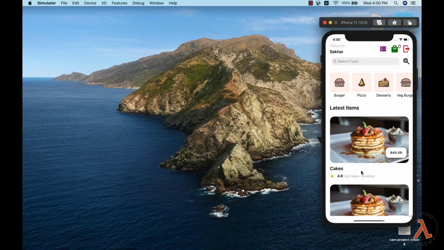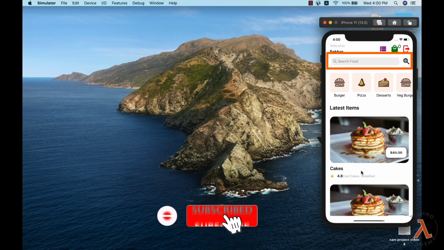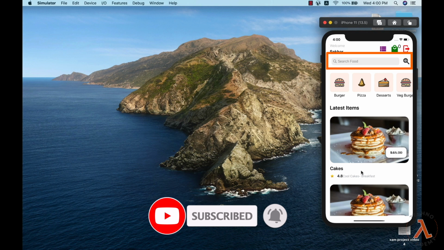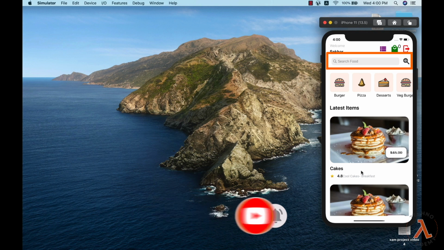Next, I have provided a search bar in the home page. Now, the second task I wanted you to perform is, if the user types in some food item in the search bar, then I wanted you to navigate to a new content page with the name called search result page, where I wanted you to display the food items which match the user search. And when the user selects the product or food item from the search, we should be able to provide a provision for the user to place an order for that product.